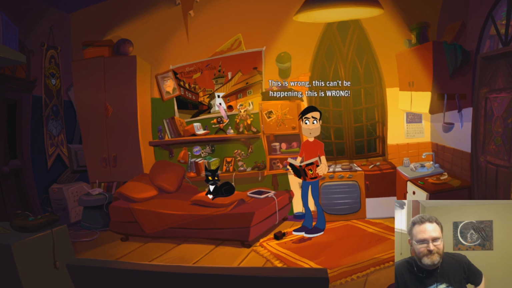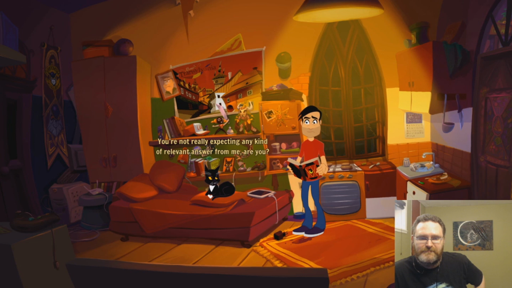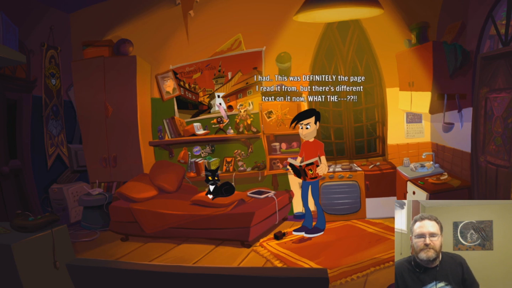So, this is wrong. This can't be happening. Wait, I know. I'll just find the spell or whatever it is and reread it and reverse this. That should work, right? You're not really expecting any kind of relevant answer from me, are you? Right? I mean... Oh, what the... It's gone. I can't find it anywhere. This was definitely the page I read it from, but there's different text on it now.